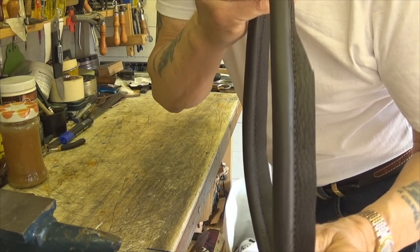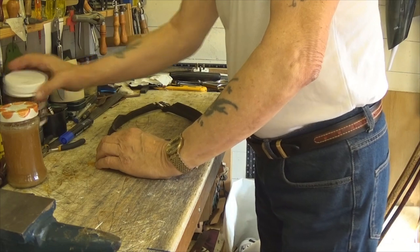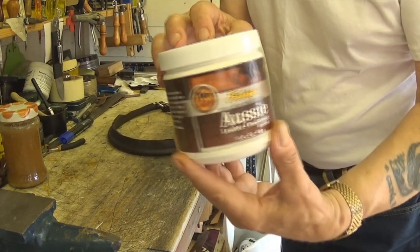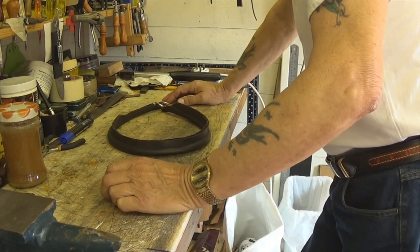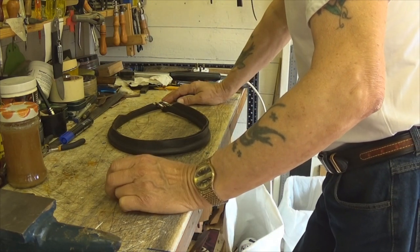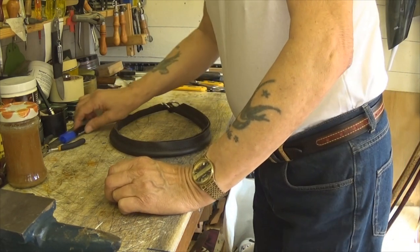Okay. And then I'm going to put some balm on it so it can feed into the leather. And Bob's your uncle, Fanny's your aunt.